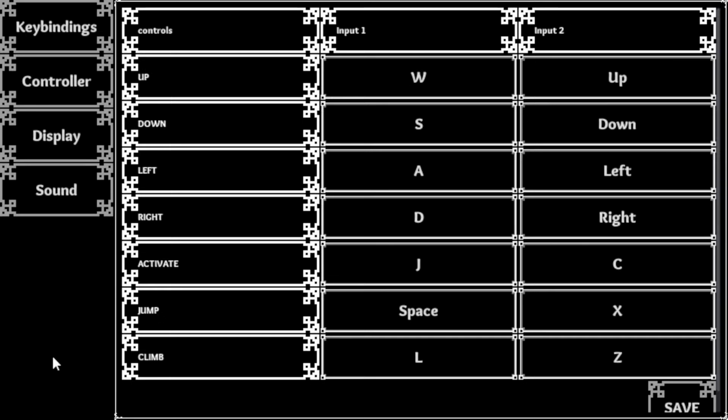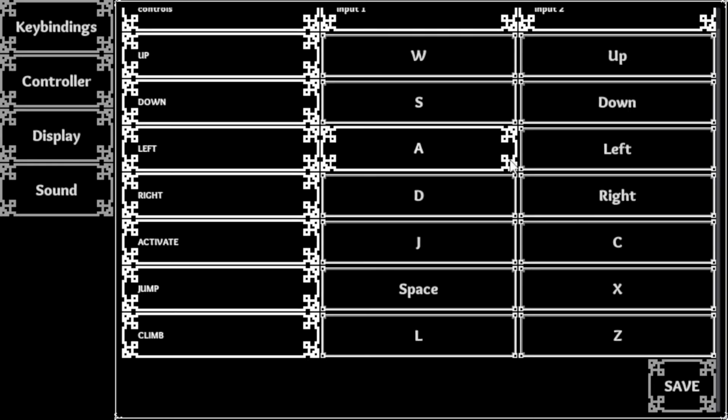I'm thinking maybe I'll put the save buttons on the left here, maybe. I don't know if it's intuitive to keep it there though. I mean, it is pretty obvious, but who knows? Yeah, none of these buttons work yet.